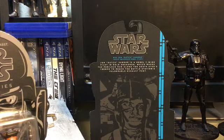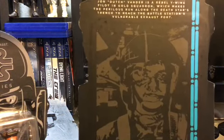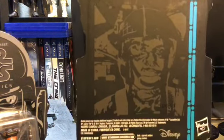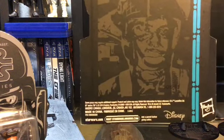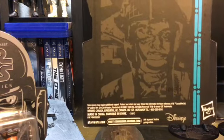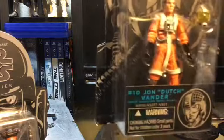So again, it is number 10, John Dutch Vander. John Dutch Vander is a Rebel Y-Wing pilot in Gold Squadron, which makes the perilous run along the Death Star's trench to reach the battle station's vulnerable exhaust port. And then, of course, we have a nice little sketch-like photo of the character as he appears in the live action film, and then of course there's all the nice legalese at the bottom of the card.